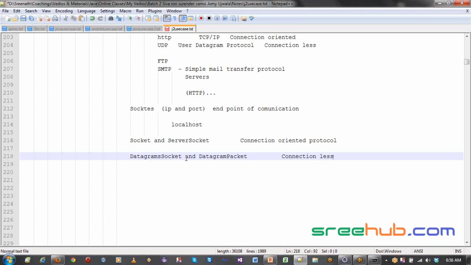As I said, there is no guarantee here. The datagram socket is used to send or receive data, and whenever I say packet, it is a message sent or received in this form by using the datagram socket.